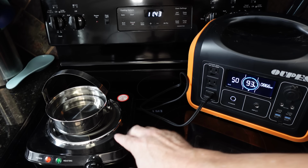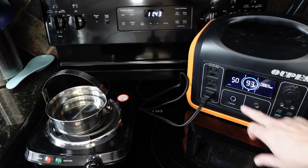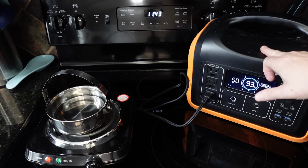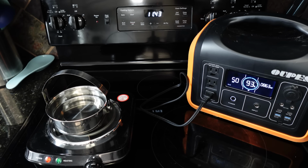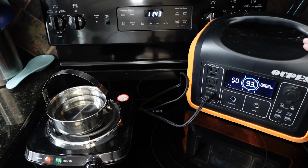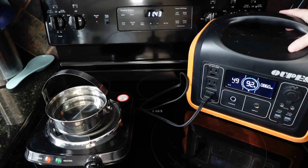Now, if you do have the means to recharge that in a day, say your house is hooked up to a Generac generator and that 500 watts that you're going to be using is not a big deal, then by all means, do what you can. Most of us, that's not an option though. Using this for just half an hour would take about 500 watts, give or take.